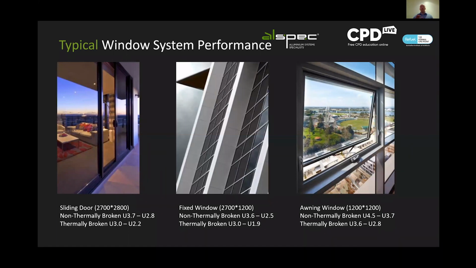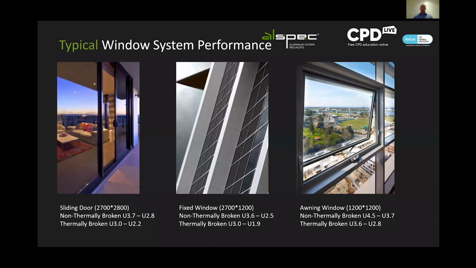But for the purposes of this presentation, I'm not specifically talking about any Alspec products here. I'm just talking about systems in general. You revert over to the awning window, as low as you're going to get is probably around that 2.8. You might get slightly better than that, but there's quite a big difference between them. And the reason for that is the amount of aluminium that's around the window sash. So essentially, you've got double the amount of aluminium. The aluminium doesn't perform as well as the glass in most instances. Therefore, the more aluminium there is, the less the performance of that overall system.